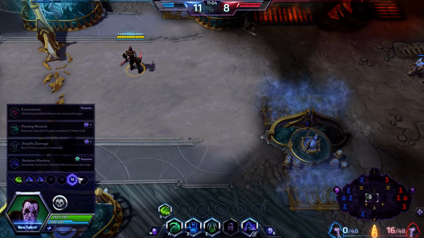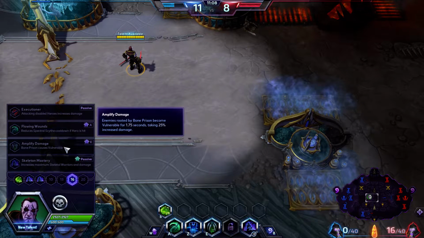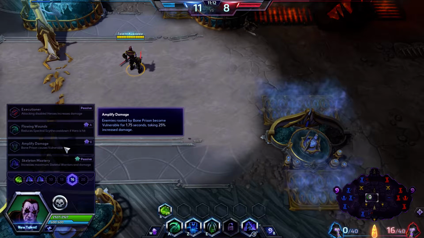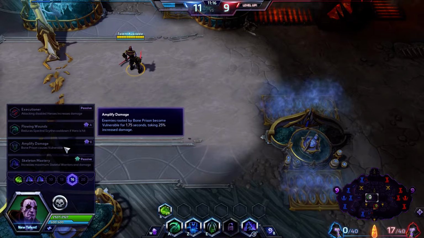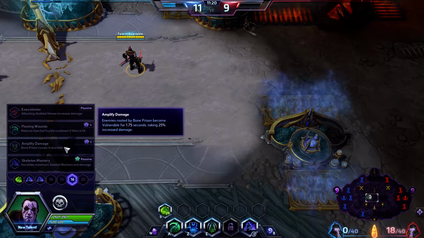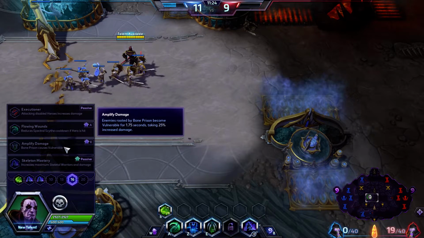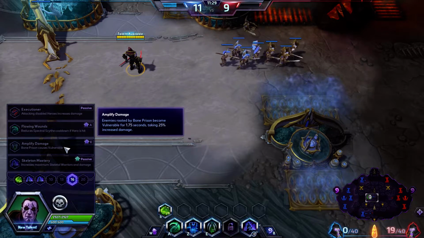On level 16, you go for Amplify Damage, which is a very, very good talent, and actually is pretty counterintuitive for Zul, because while you do want to rotate, obviously there are map objectives that you want to go to. So when you are on the map objective, Bone Prism can be something that is very good for random teams where you don't have communication, because singling out a target that your team has to go on is very good.